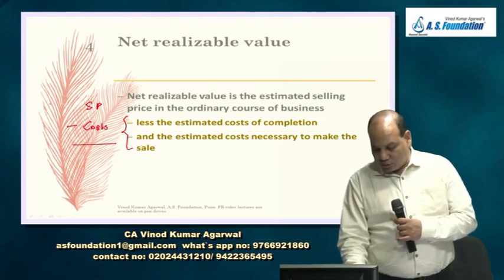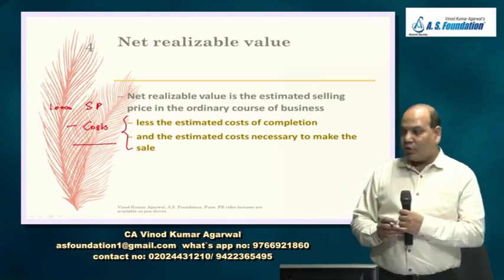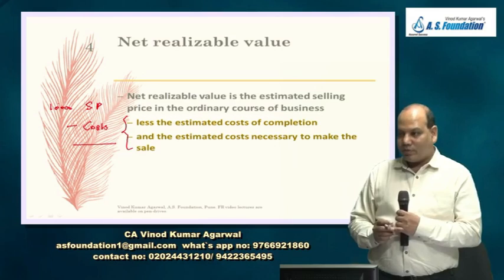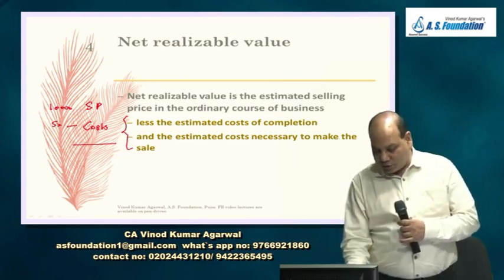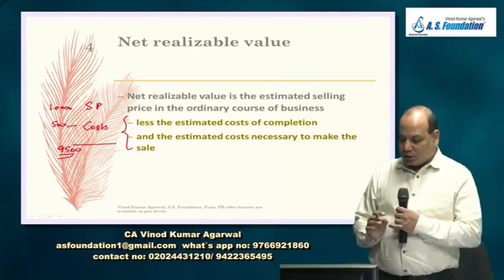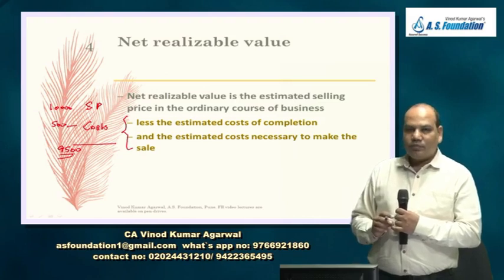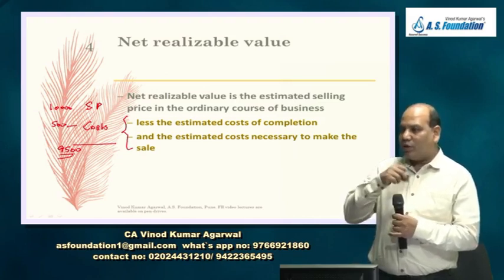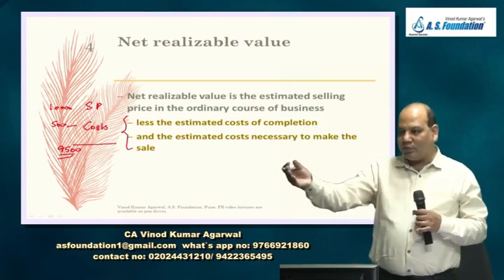Let us say you sell a refrigerator for 10,000 rupees, but you give home delivery service to the customer. Transportation cost, loading, unloading cost is 500 rupees. So what is the NRV of this refrigerator for you? 9,500. That means this is the net amount you will realize after completing the sale. So this is the money that will go to your pocket finally once this particular inventory item is sold.